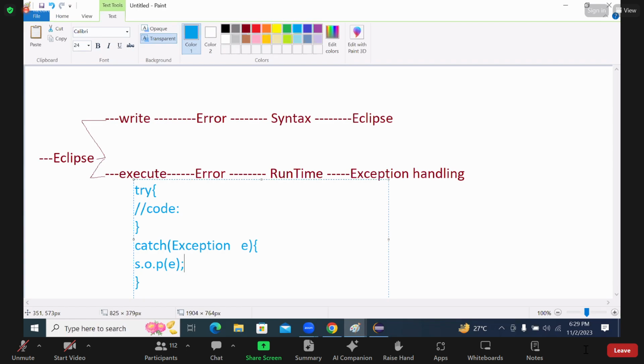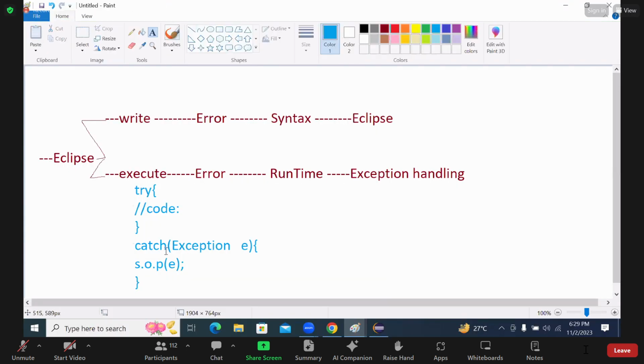See the understanding? The functionality of the catch block is catching the error and printing the error. It has to print that error message.